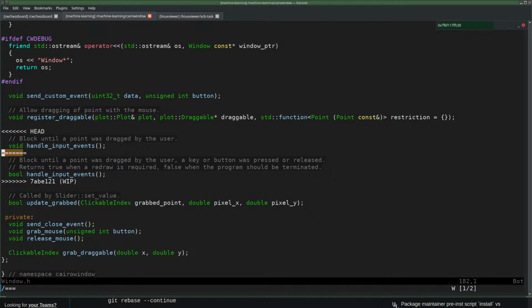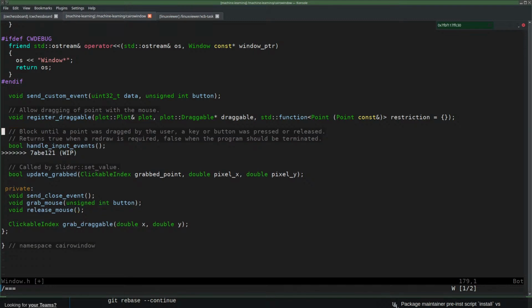Yeah, just a better comment again and a Boolean return type.